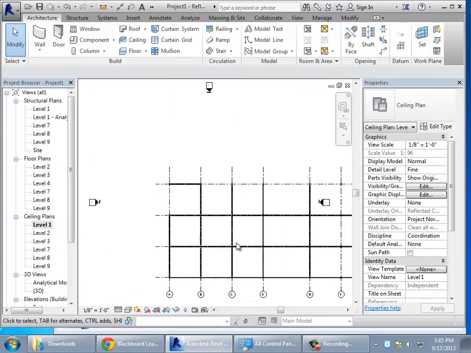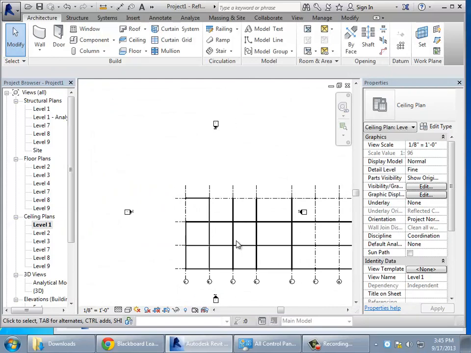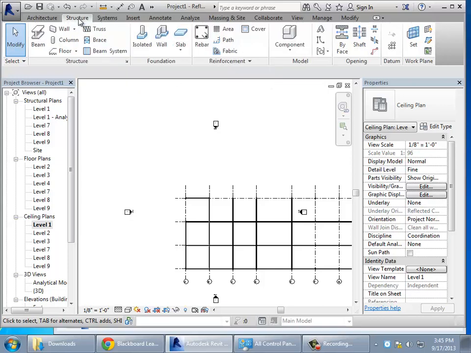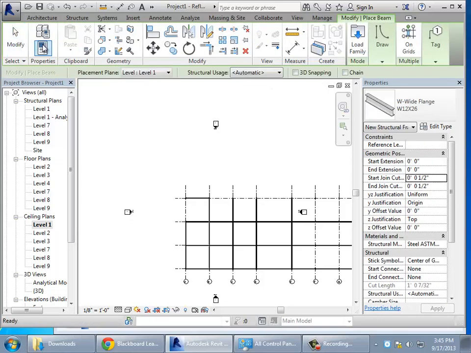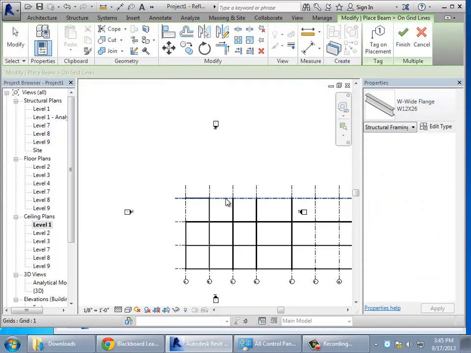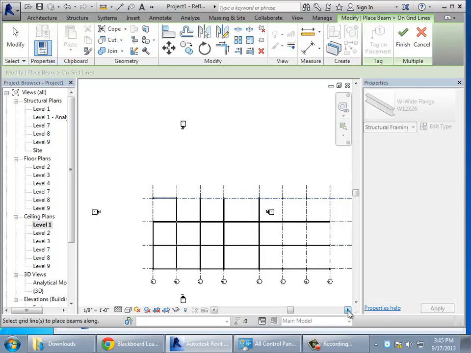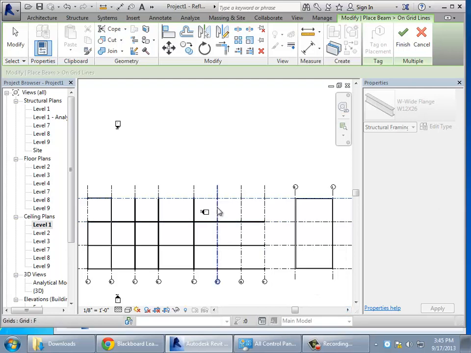We'll show those things. Okay, so I'm going to go through and add the remaining ones, just to have a complete structure there. To do that, I'll go back to structure, say beam, and I'll just go for this thing with the grids. It's going to complain some about the places where I have too much going on, or I have duplicates going on.